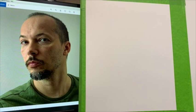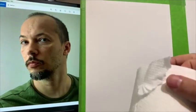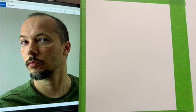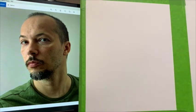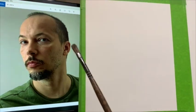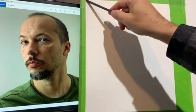I'm also going to use a little toilet tissue because I lack a leathery chamois rag, but you can use a t-shirt or a sock, you know, or paper or fingers to smudge things. I also got a little brush to move this charcoal around. So for this assignment, we're just going to tone this paper and we're only going to use vine charcoal.